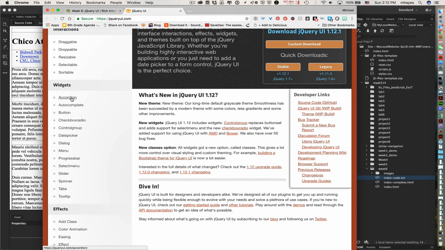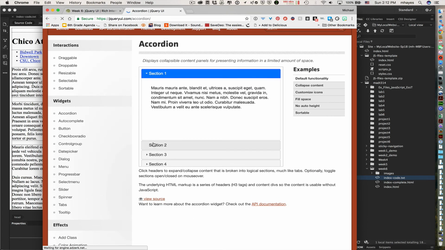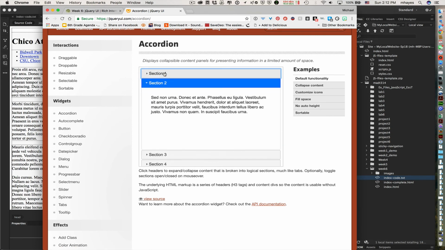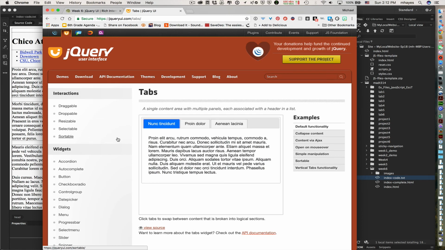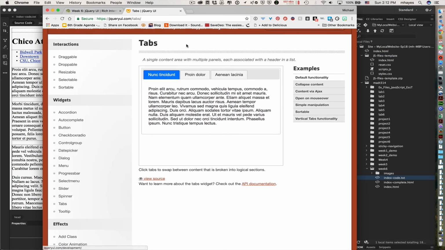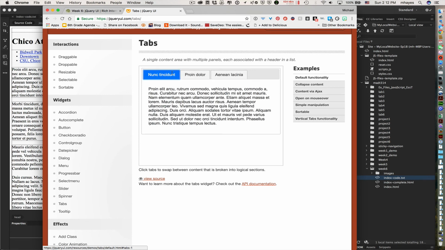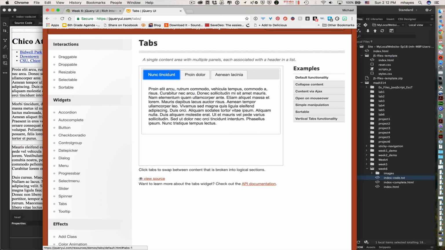I'm going to click on Accordion. And once that page loads, you'll see that I actually have a functioning sample here. So see, that works really nicely. I like the looks of that. Let's also come down here and look at the tabs one. And you see that this is also functioning code on the page. So now I have a tabbed interface. When I flip between the tabs, I get different content showing up.